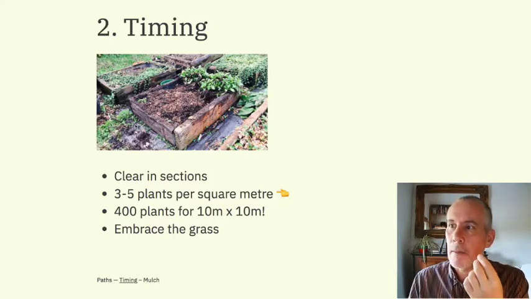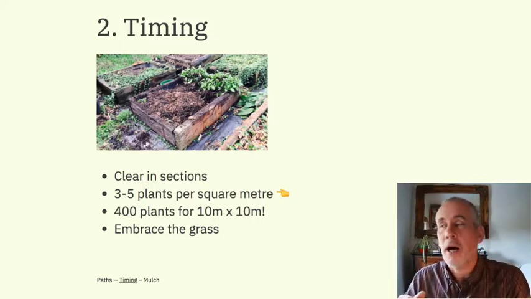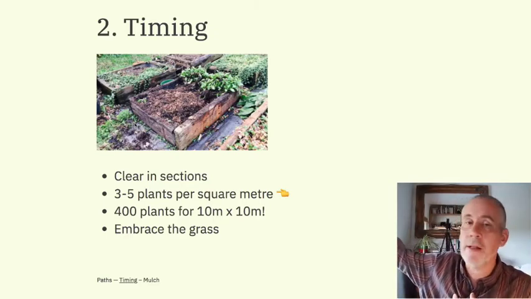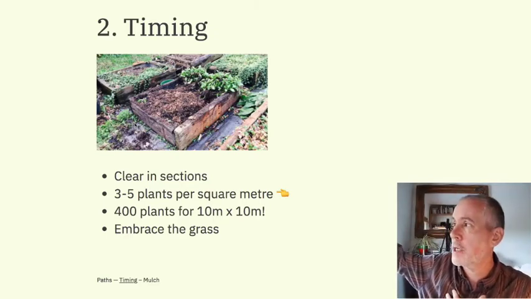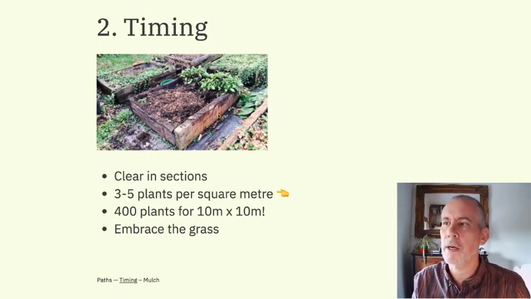The thing about doing it section by section is that it's much easier to plan. I've calculated, there's the ornamental forest garden, which I'll show you a picture of in a second. I can't remember actually. It's about 3,000 plants I need to grow for it, and that's an awful lot of plants. So I will be doing it section by section when I clear it.